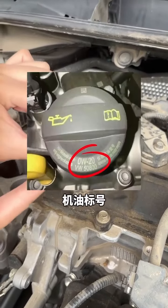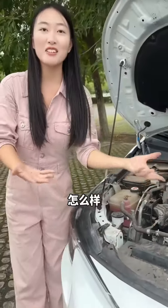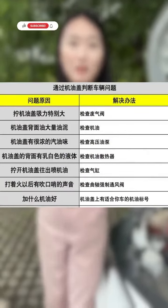How about it, is it not particularly simple? I am afraid that you will not remember, so I made a table for you. Hurry up and save it, so that when you go to repair the car in the future, you will no longer be afraid of being cheated.